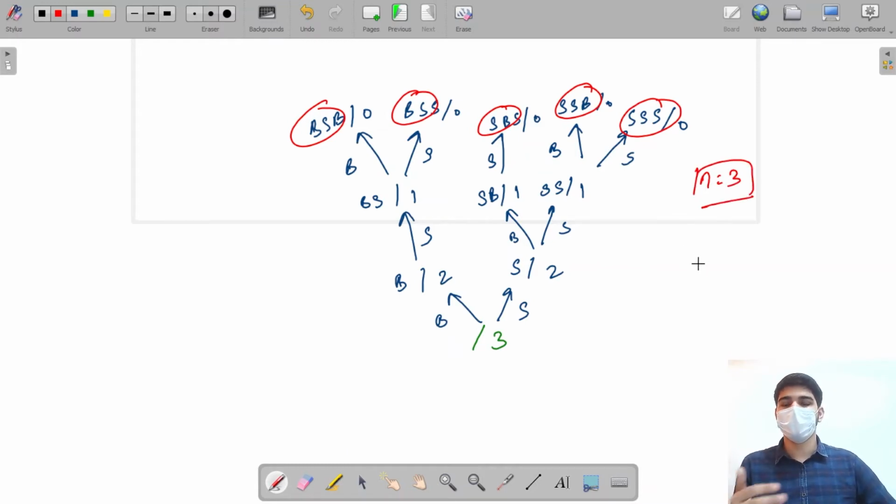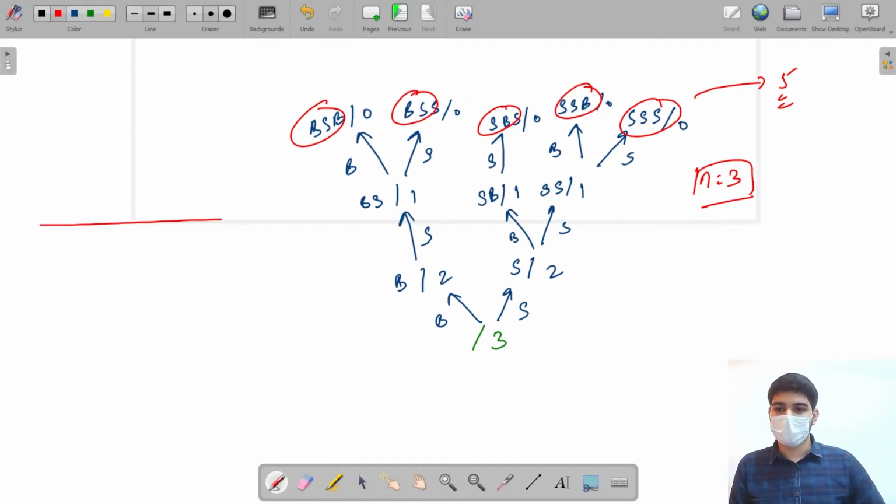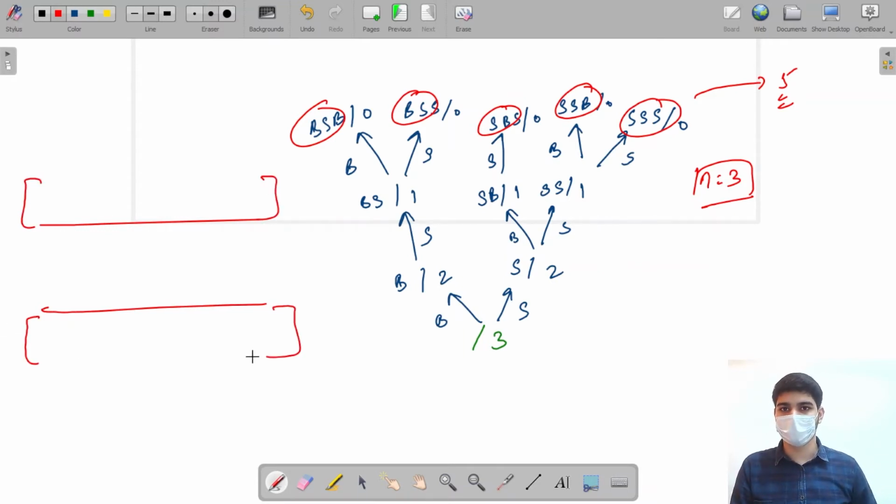If we recall, for n equal to 3, the number of binary strings that were possible with no consecutive zeros was also 5, right? This is just for one side. What would I do if I had to talk about the total number of arrangements that are possible such that I have to plan both sides of the road?